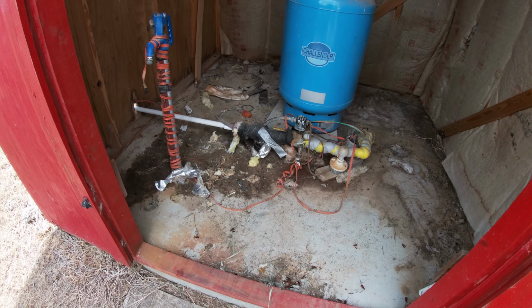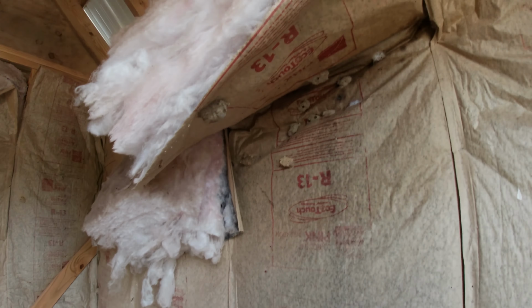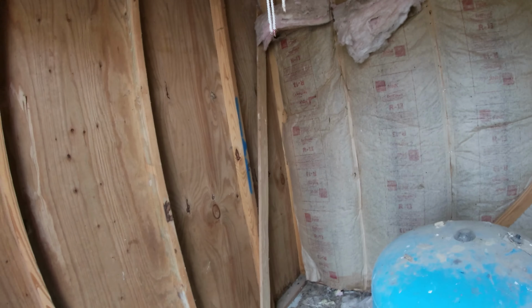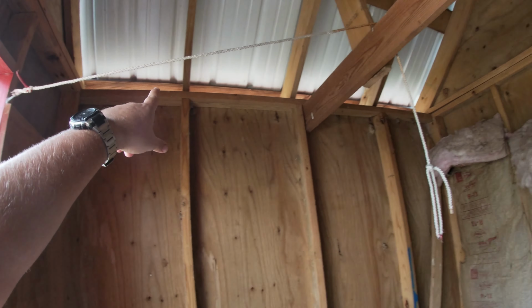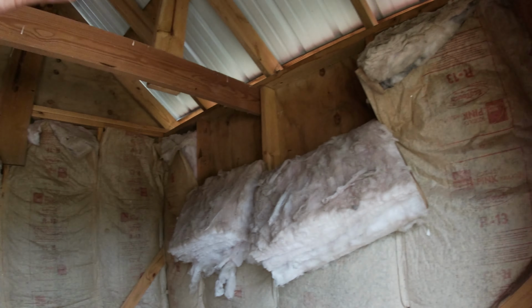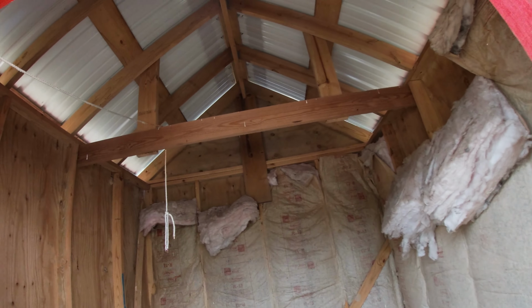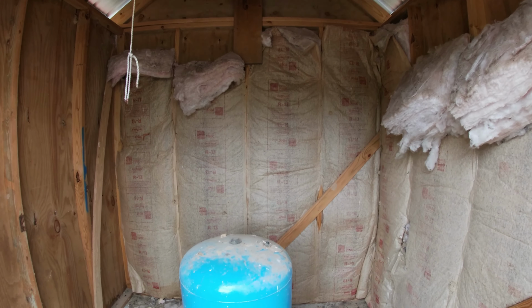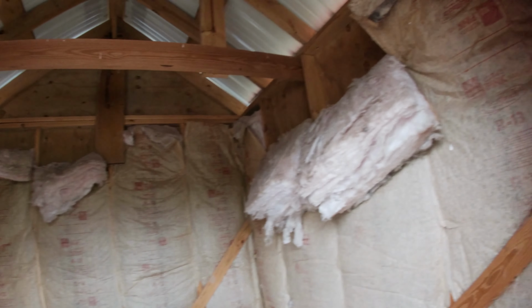All right, y'all, so that's just a quick time lapse of basically getting all the big stuff out of here. So you can kind of see where the insulation's falling down. And if you look up underneath this, all them nests, dirt daubers, underneath every single one. So at some point, we're going to have to come in here because we'll probably get some type of screen material to cover that in, and just try to get something, because this is going to need to be insulated all the way around. And so we're going to have to get some more materials to get this knocked out. But I'll probably reutilize some of this insulation on the walls, some of this good stuff to put up here. But I do want to rip that out. I don't even want to deal with any of that stuff.